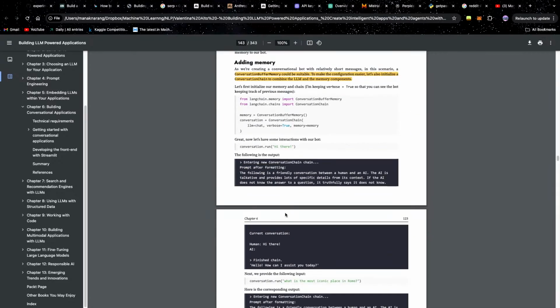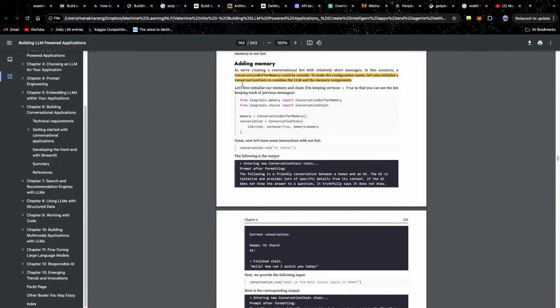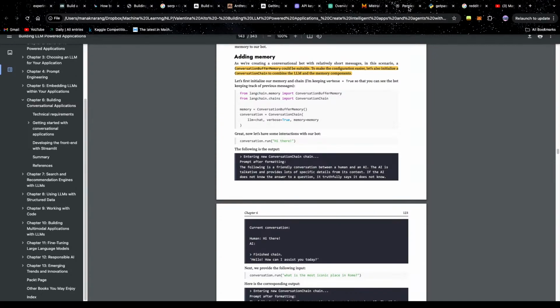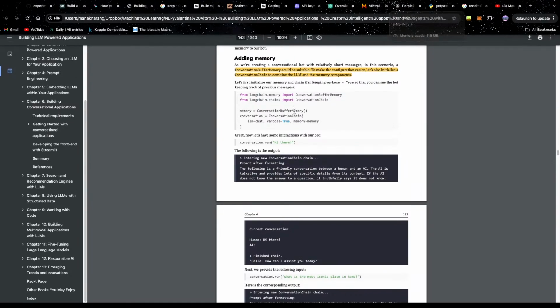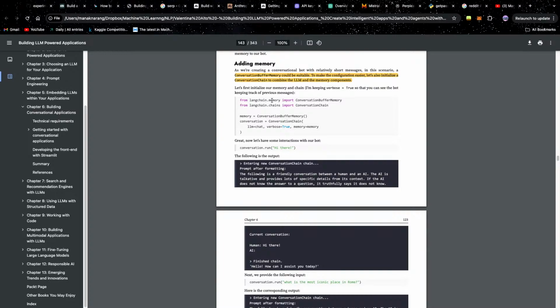So now we have to add memory to it. We just saw in the last video that if you are supposed to add not just chat history but more than that, then we can use memory.